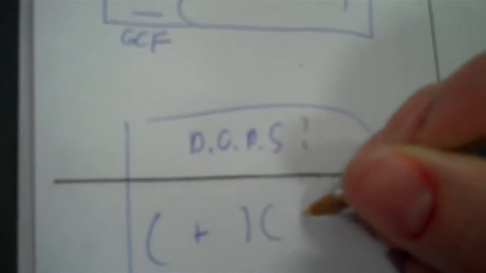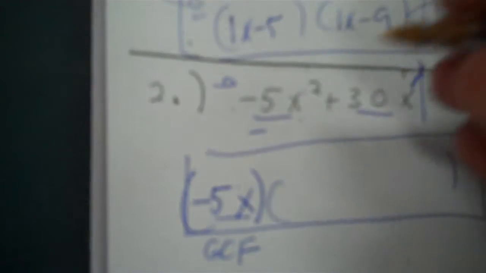Two terms is GCF DOPS. DOPS stands for difference of perfect squares. So we do have x on both the slots, so you take the x at the end, you do have a negative in the front, okay, then 5 and 30. There's 5 and 30's right there with it in the fifth row. So 5 because it's the fifth row. Okay, so then you go divide by the expression negative 5x.